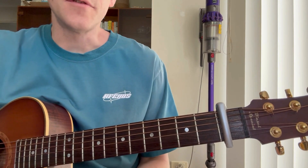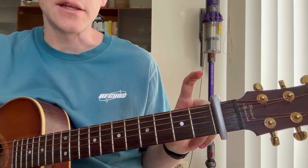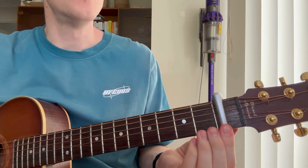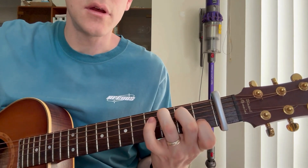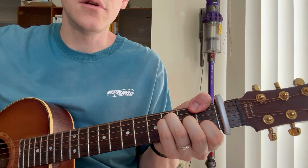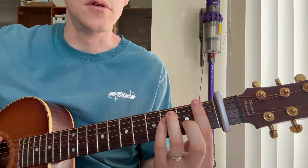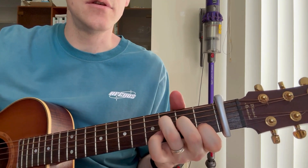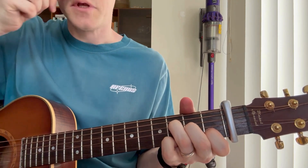Okay, so we're going to go through a couple of the details of this song. As I mentioned earlier, we've got the capo on the first fret, so we're playing in the key of C sharp or D flat, depending on which one you like. It's pretty straightforward — the chord structure goes with a C major shape, to a G major, to an A minor, to an F. There are lots of ways you can do an F. You can also play the F major 7 if that's easier for you.